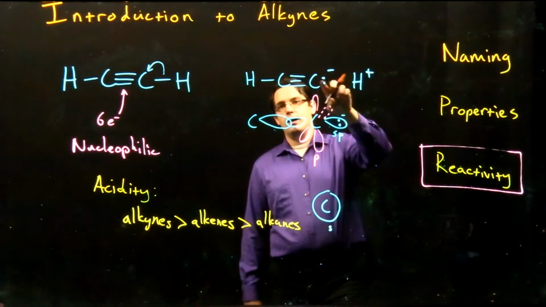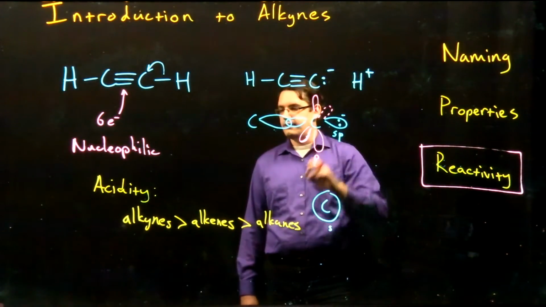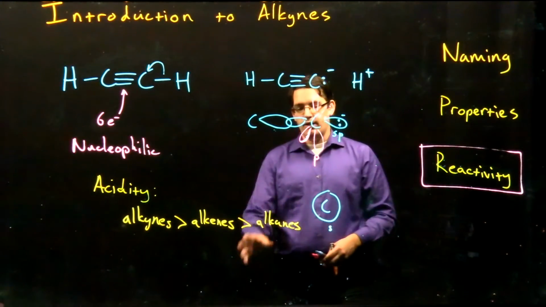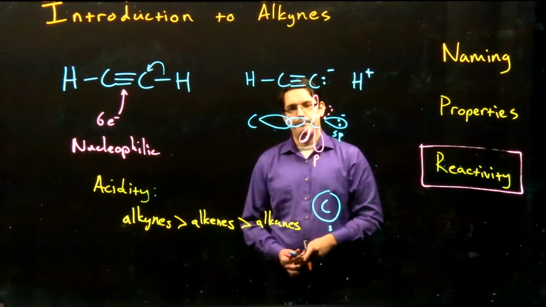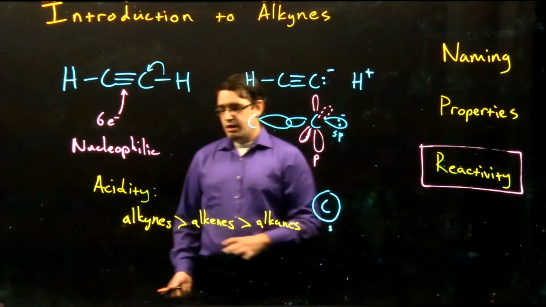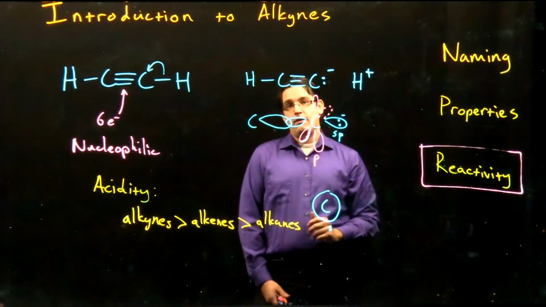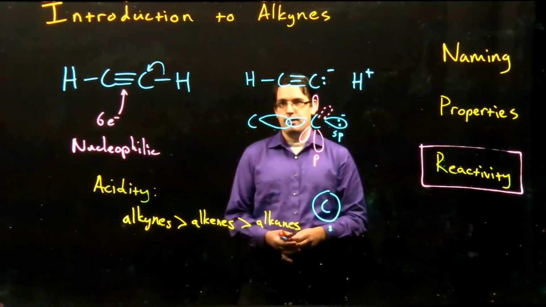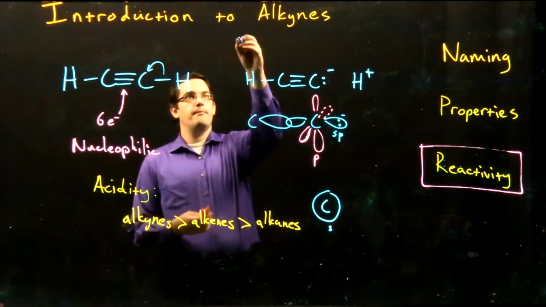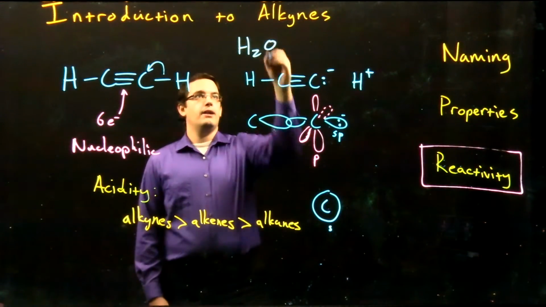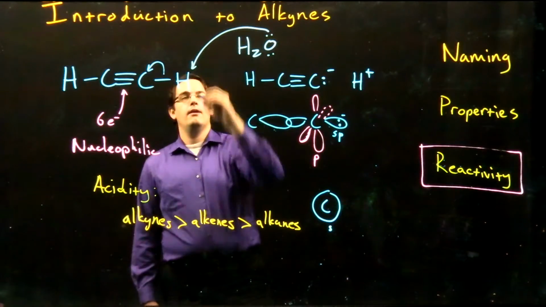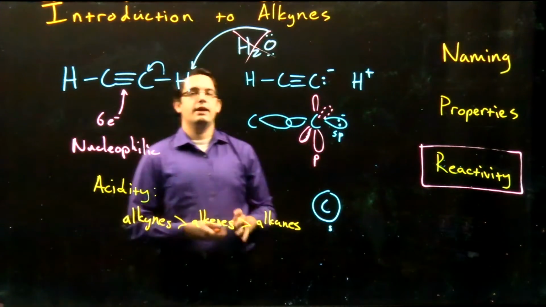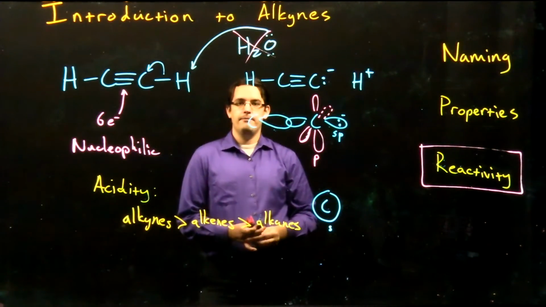And as we just discussed, our lone pair here on the alkyne in an sp orbital is more stable compared to a lone pair sitting in an sp2 orbital or a lone pair sitting in an sp3 orbital. Now I should clarify, just because our alkynes are more acidic than alkenes and alkanes does not mean that they are strong acids. Right? So if we add water, and we want to try to react water with our alkyne, our water is not nearly strong enough as a base. So we can't use water to deprotonate our alkyne.